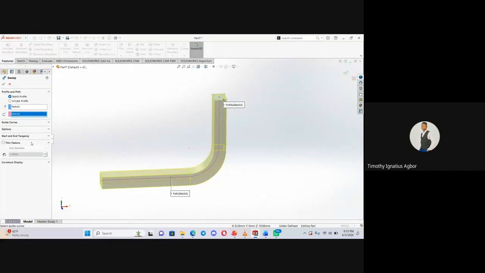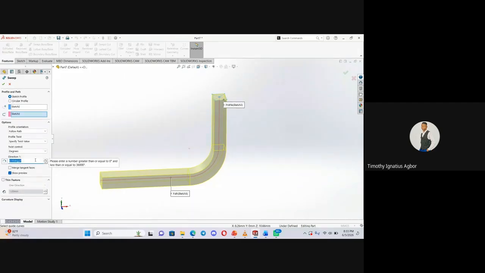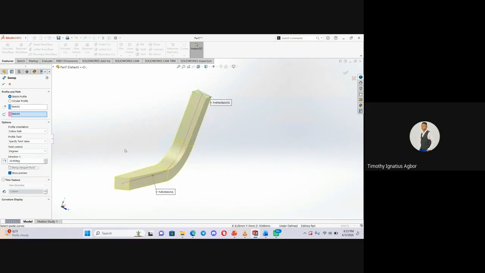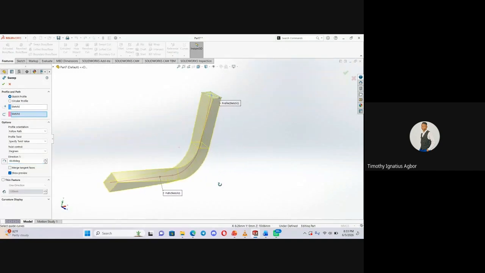So you can apply your guide curve to this chimney, or you apply other options, tell it to follow paths, or to keep it constant, or specify a twist angle. You want it to twist. You can specify an angle, let's say 3. If you want it to be more obvious, you have to put a very large angle. So you can see that the chimney is twisted.